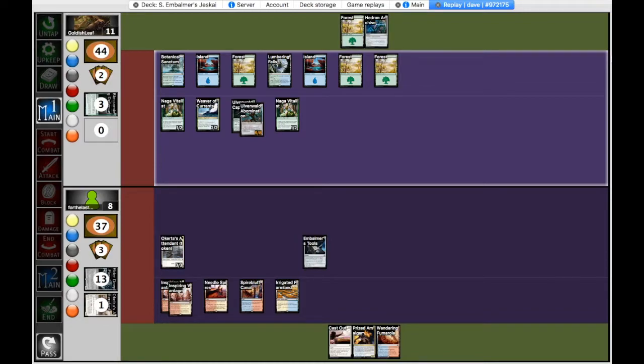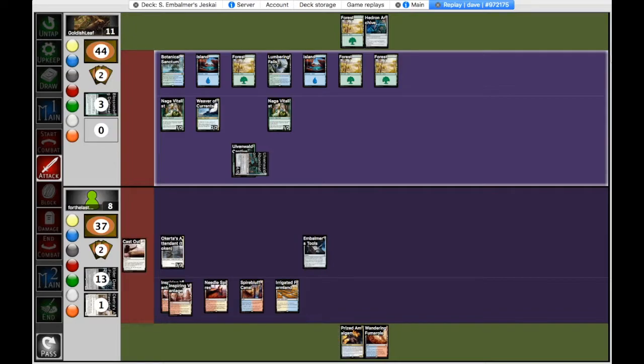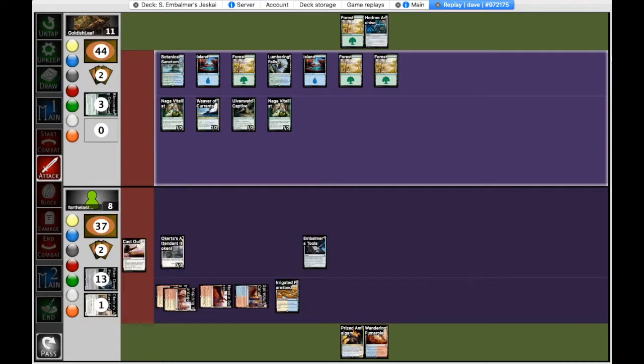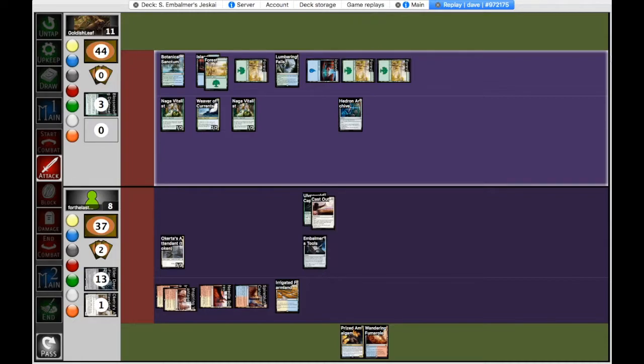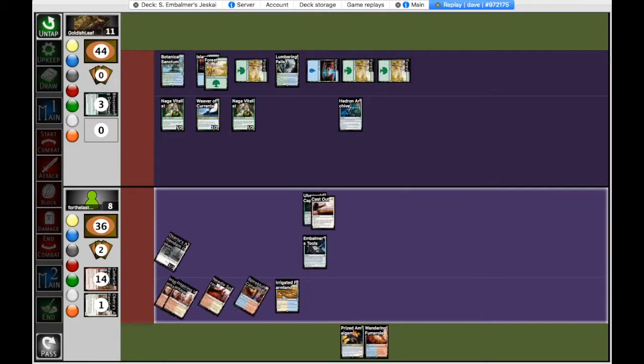Oh, this is no longer a 6/8. Apologies, it's a 4/6. Go to attacks. Attack you for 4. Before blocks, I'll cast Get Out. Get out of here. And post combat, I will cast a Hedron Archive, and I will play a land and pass the turn. I'll mill myself for 1.